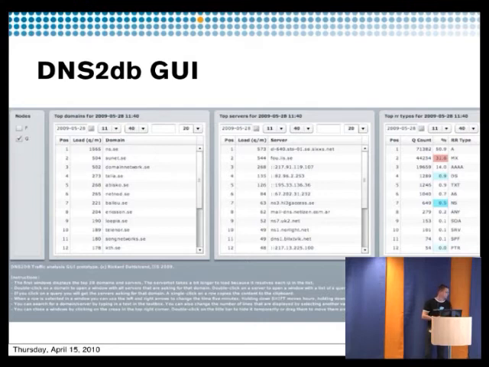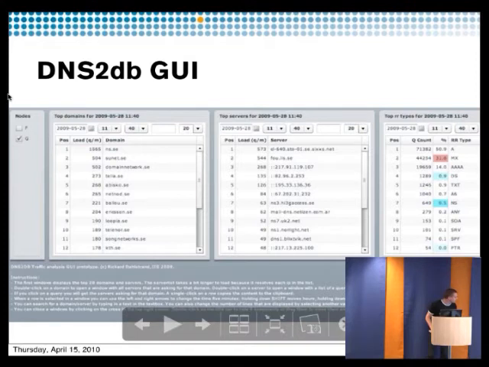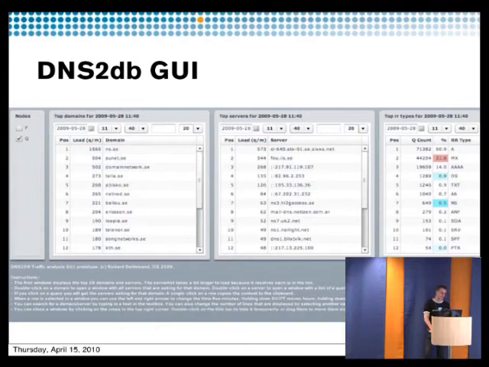And the most obvious data to get when you sniff this traffic is different kinds of top lists. Perhaps it might be too small, but this is a top domain list for a 5-minute period, and you can see that you've got 1,500 queries during 1 minute for the domain ns.se.